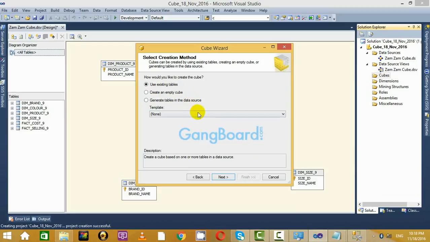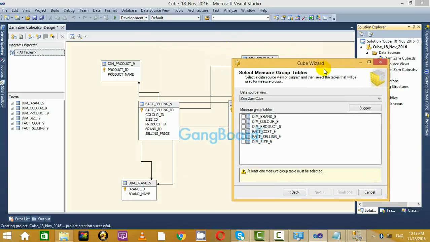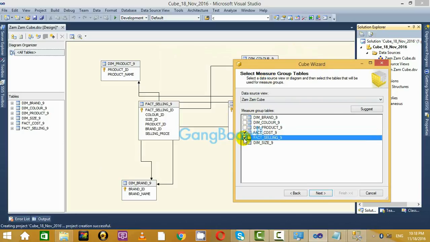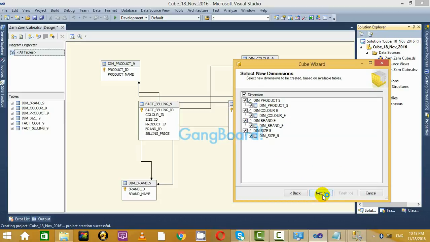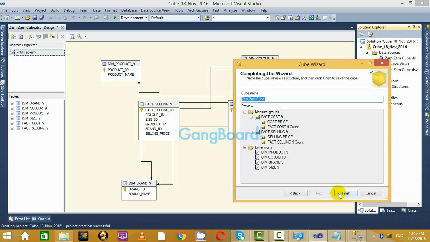Create, use existing cube. So I'm planning to create on next. Now I'm planning to create my cube using this data source view. Here it's asking for my measure. So I need to select what is my measure. Measure is nothing but my fact tables, and all other tables are dimensions. I'm going to click on next and finish.